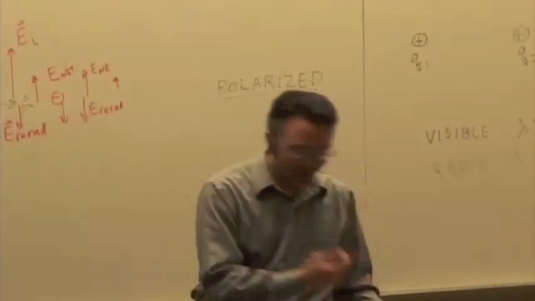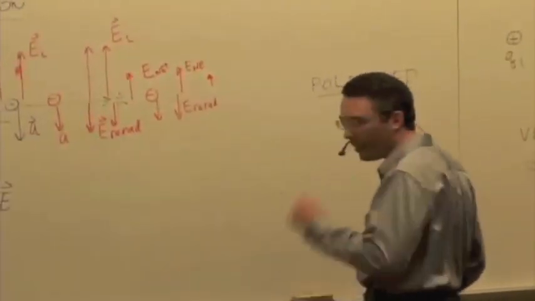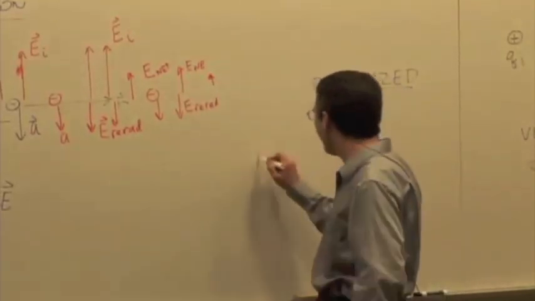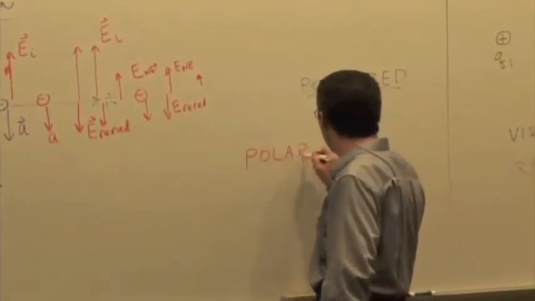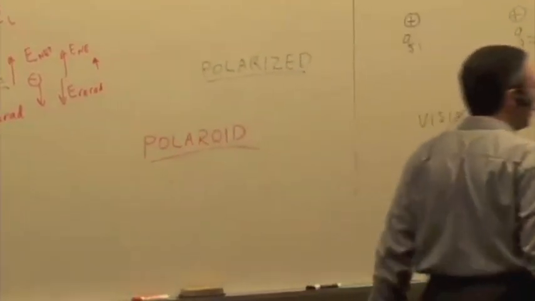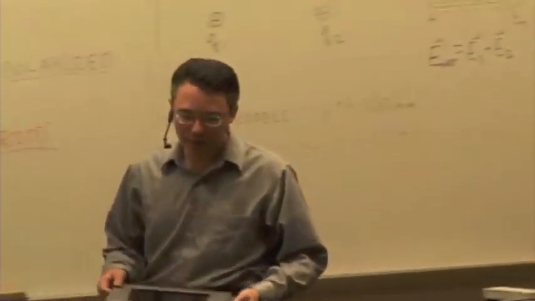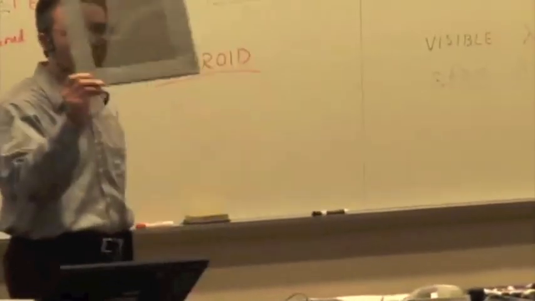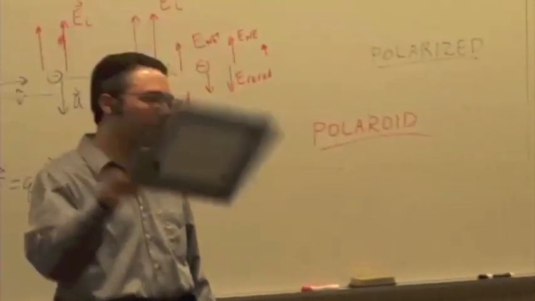Another application. What we just made is something called a Polaroid. Now, it's a radio frequency Polaroid. And you probably are more familiar with things like Polaroids and polarized sunglasses, things like that, right? So there's another frequency effect going on again. But for visible light, what we can do is you have a piece of plastic, basically.